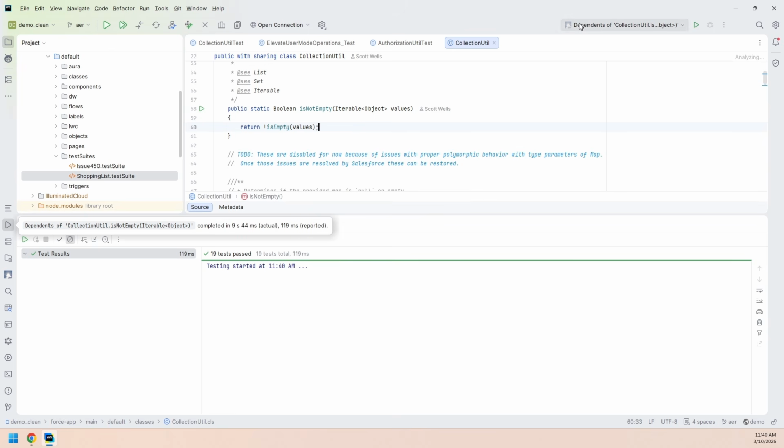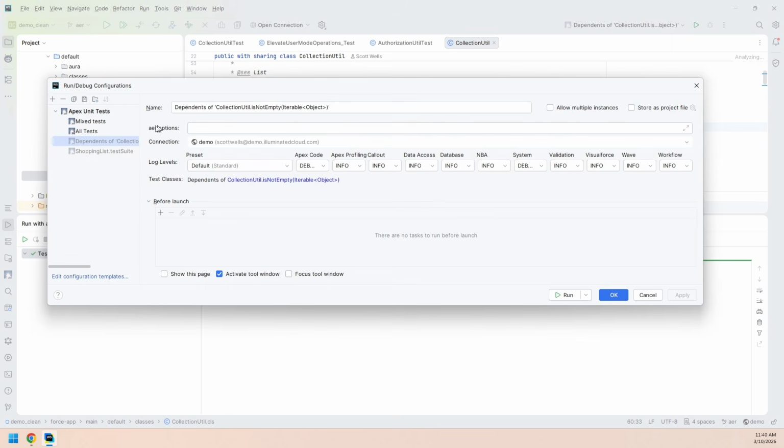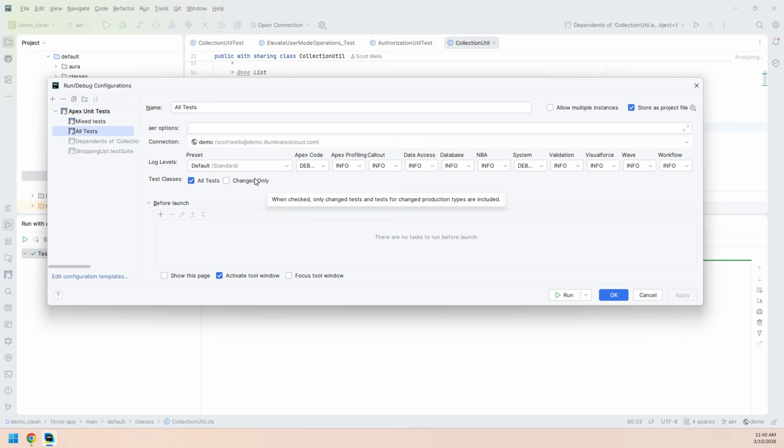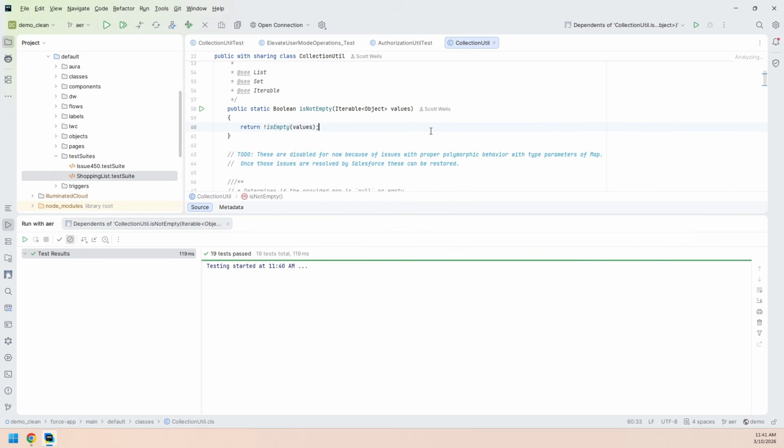If you want to have your test suite, let's go to the all tests run config, only take into account things that are changed relative to version control. It'll do that. It'll still get the transitive dependency graph and then get test dependence of that and only execute those. But it's a way of kind of slimming down the tests that must be executed based upon the things that have changed locally. All that still applies regardless of whether you're running in the org or if you're running using AER. So all these test features are still available with AER. It's just a matter of which runner is used.